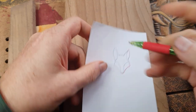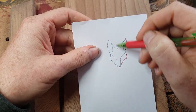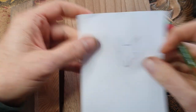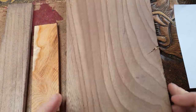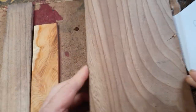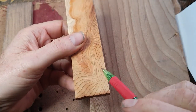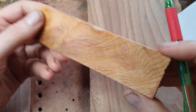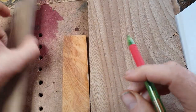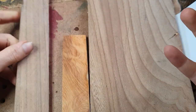We're going to carve this little fox pendant today. I'm going to put a hole up in the top there somewhere — I might try and make it hidden, actually. I've got a few different woods here. I'm probably only going to carve with two of them. This is elm — it's got a beautiful grain and it's probably medium hardness. And this is yew, a yew burl. I've had this for a while; it's got some amazing grain in it. That's black walnut, but I didn't actually get around to carving that one.